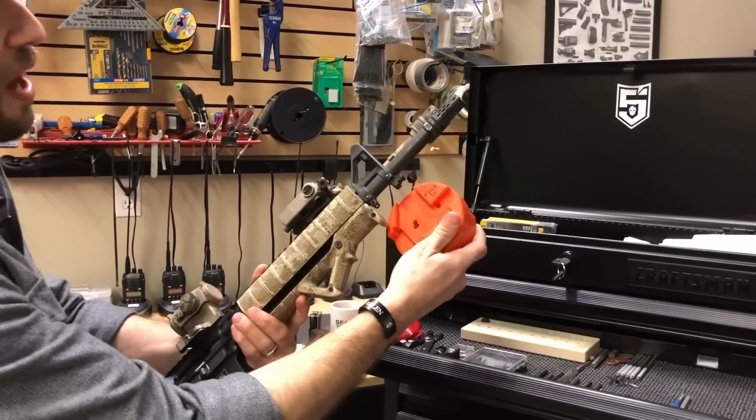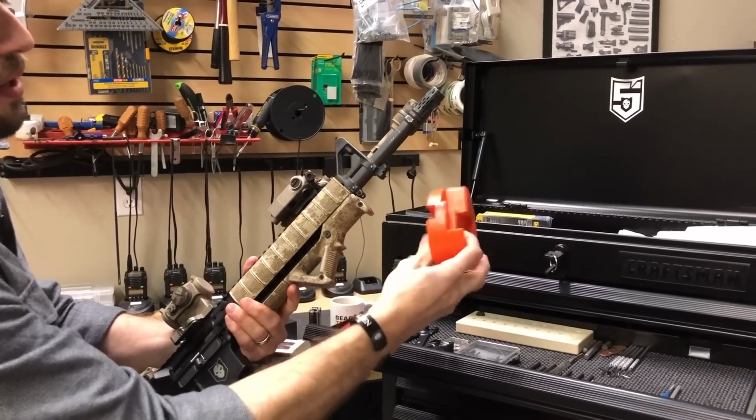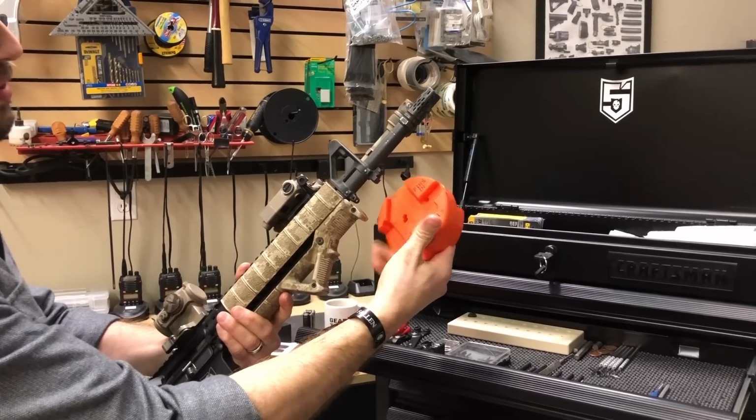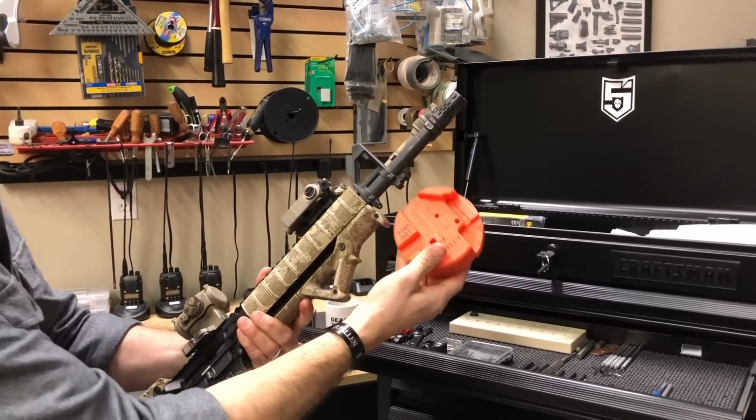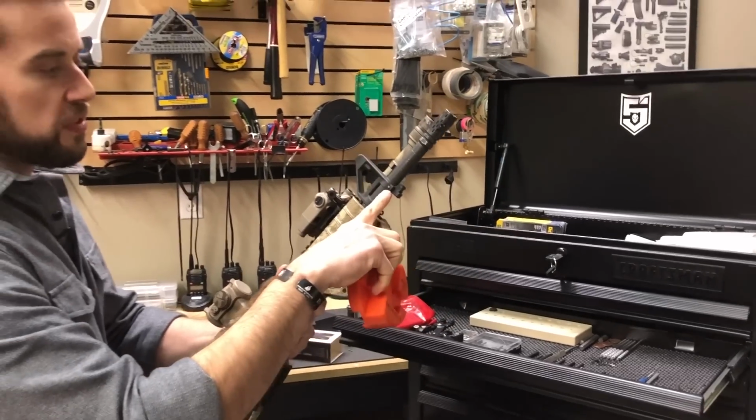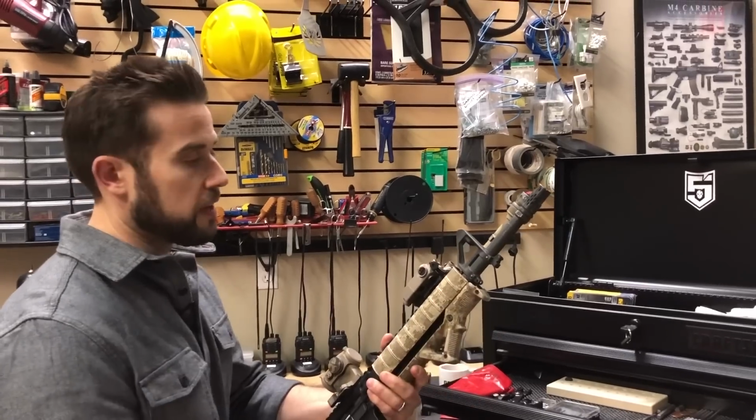So if you're driving them out, you put pin side up. If you're driving them in, you put pin side in. If you're driving them out, you do this. It gives you the correct orientation so you don't drive them the wrong way, because sometimes these can be a real nightmare to get out and especially get back in.